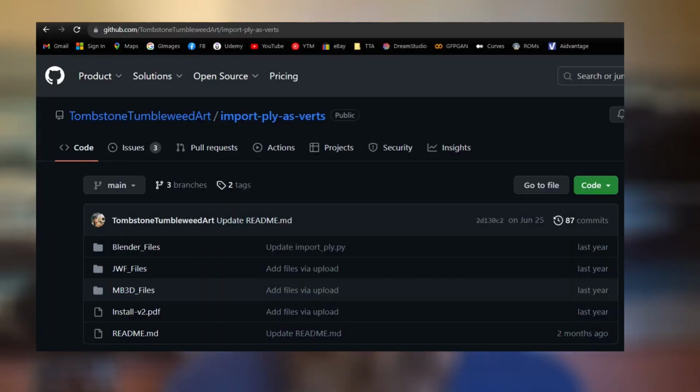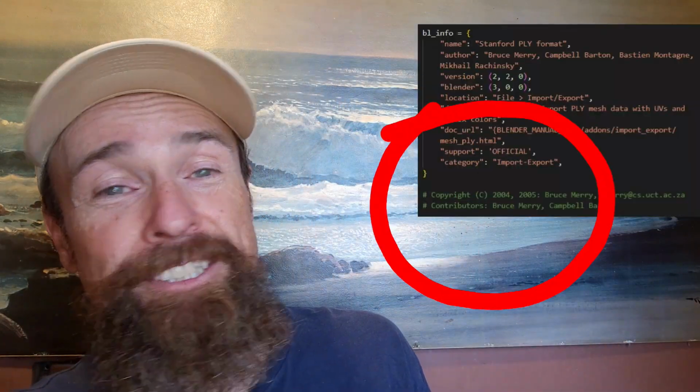And what better place to have an open source repository of this big PLY thing that we're making than import PLY as verts? And so, yes, we're going to be adding in a lot of Katie's changes because she made some really good stuff. Consulting my notes here, forgive the lack of eye contact. In addition, we're going to finally make the thing a proper add-on, since we no longer really have to base this upon the Python legacy code that's been in Blender since, I think, 2015? Possibly earlier. I have to fact check myself on that. There'll probably be a quote right here. But alright, I'm going to read the email from Ms. Jarvis because it is very exciting.